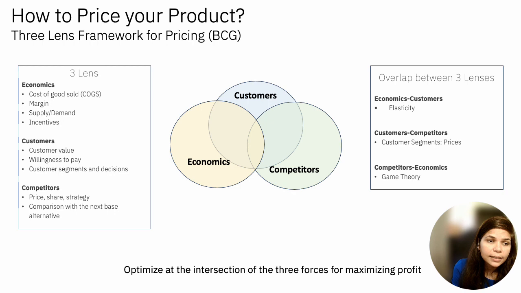Looking at the customer's lens, what value is your product or service going to bring to customers? Is it a must-have or a nice-to-have product or service? You also need to identify the different customer segments which your product or service can cater to, and what is the decision-making process for each of these customer segments.